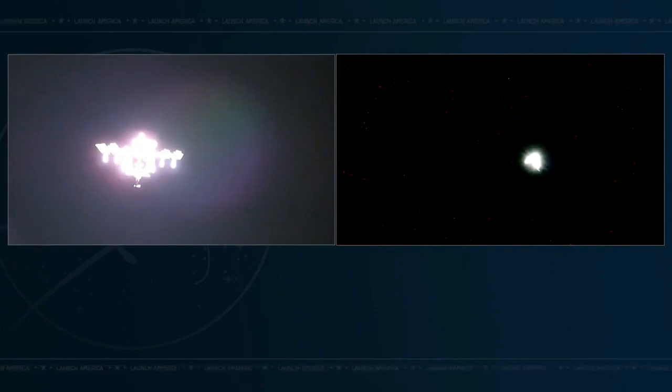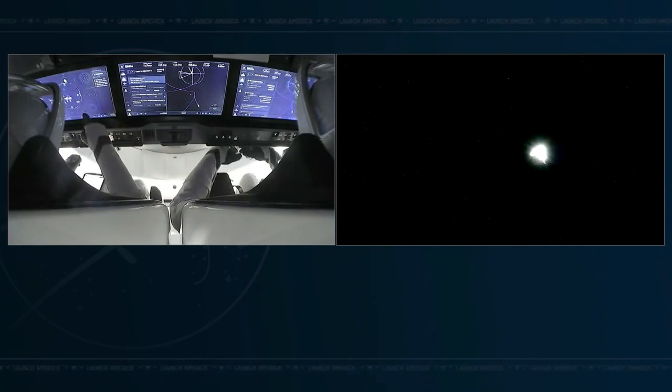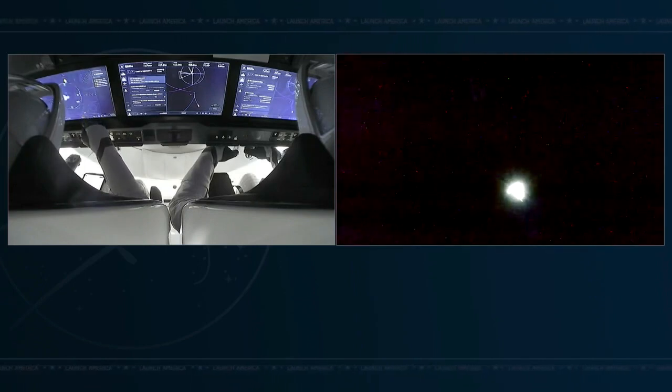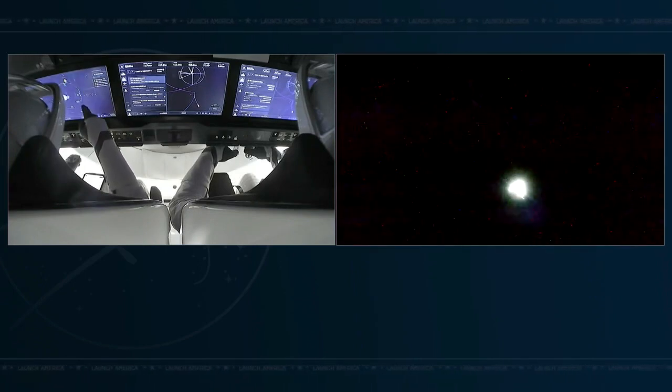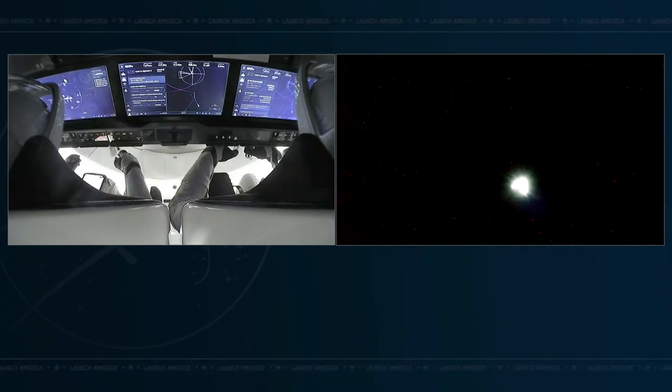And you see that glow. That is the spacecraft both going into an orbital daytime. So we've talked about how at orbital velocity, you're orbiting the Earth at 17,500 miles per hour. You see a sunrise or a sunset every 45 minutes. So they're going into that sunrise period. That's why you saw that glow, that blooming on the camera. They will be there again for about 45 minutes. It does look like we may dock just as we get into an orbital nighttime.